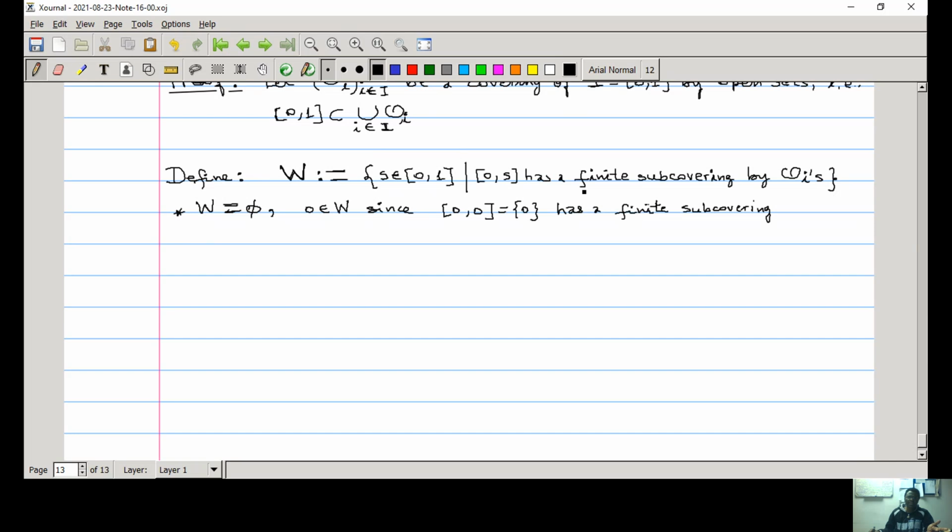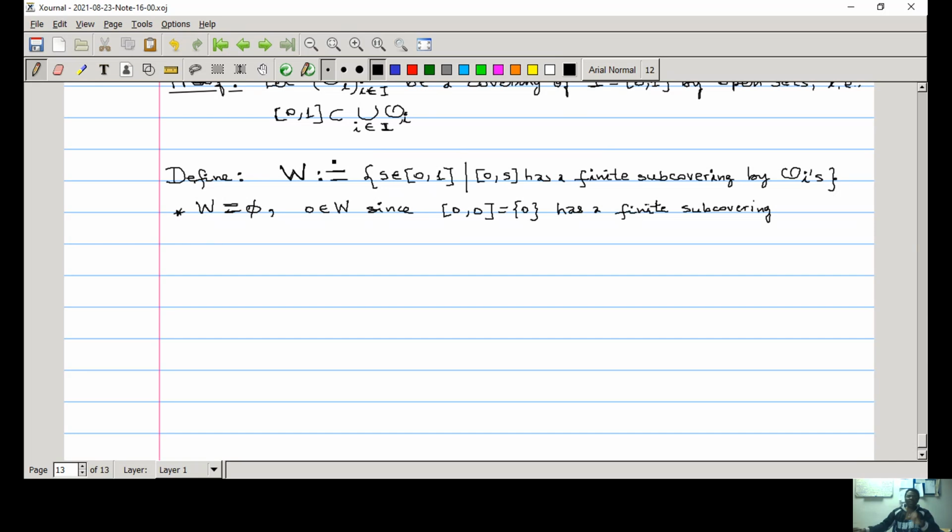What is obvious is that even if 0 belongs to all of them, we select one of them, and that would be finite. So that interval is contained in a single one of them.